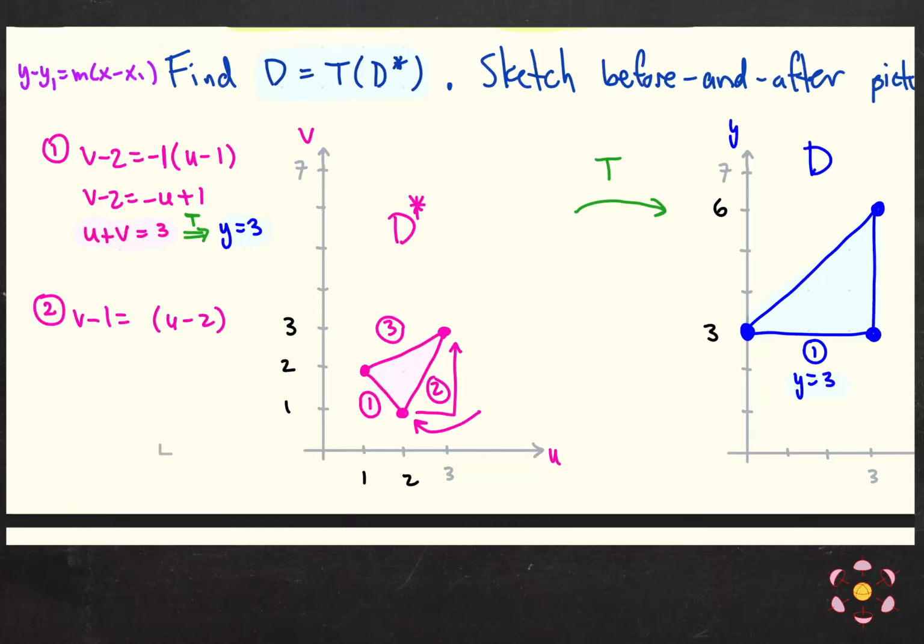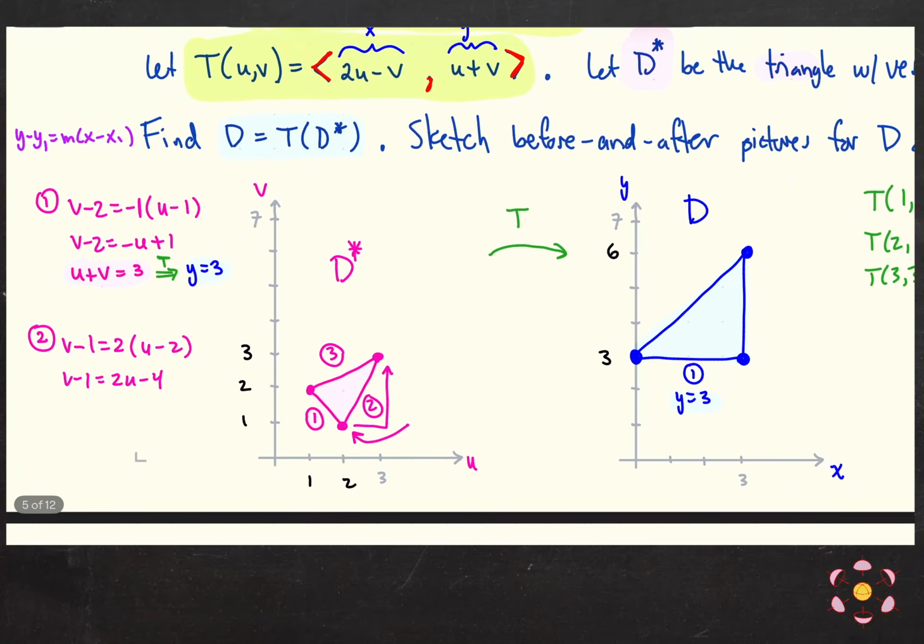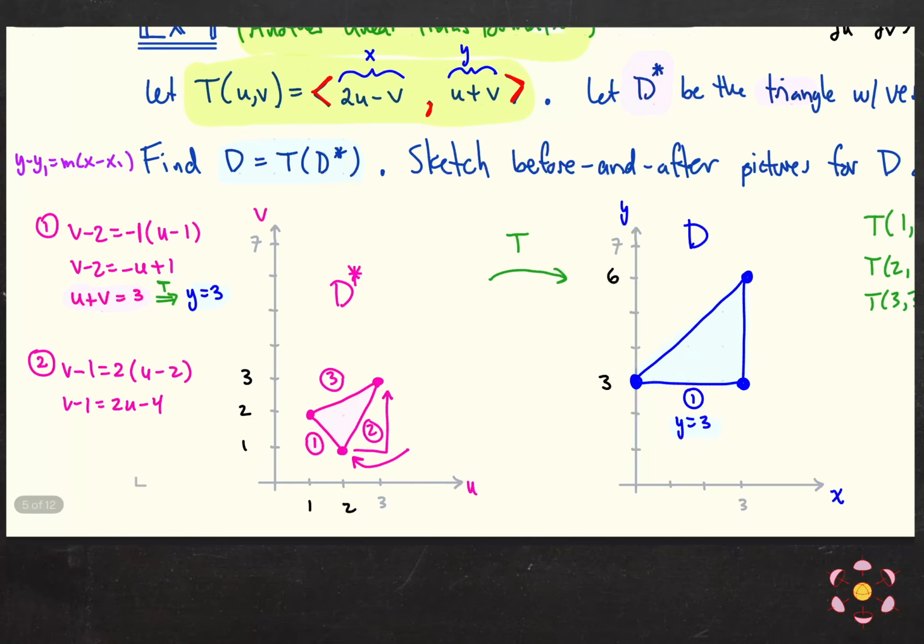Now the slope of line number 2 is going to be go up 2 units, run 1 unit, so the slope is just 2. All right, so that's v minus 1 equals 2u minus 4. And now look at our transformations here. Do they offer any insight? Yeah, look at the x, 2u minus v. So we can play this game again where we move the v to the other side, add 4 to both sides. So 4 minus 1 is 3. Okay, this gives us a way to write our equation for the line number 2, right here. And what does T tell us about this? T tells us that that line gets sent to x equals 3.